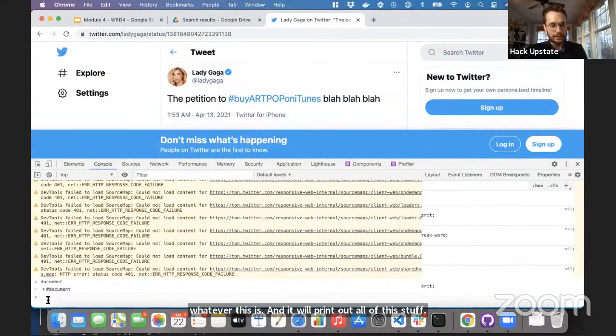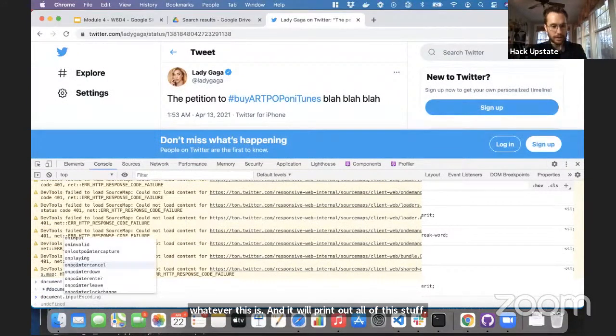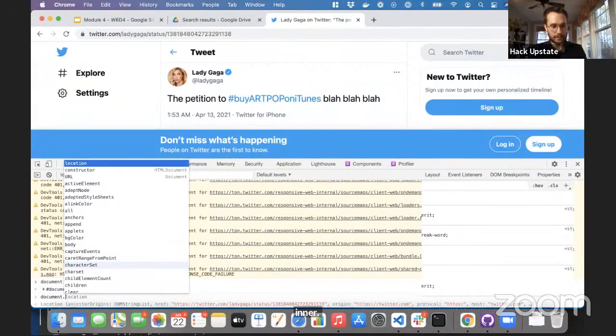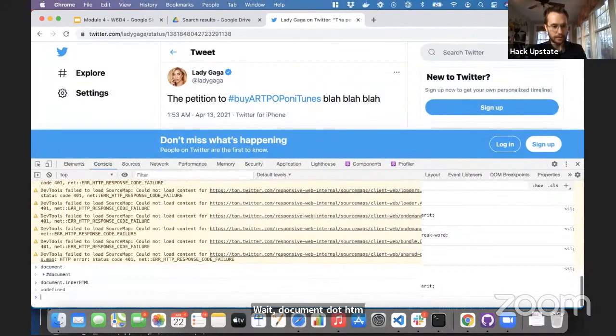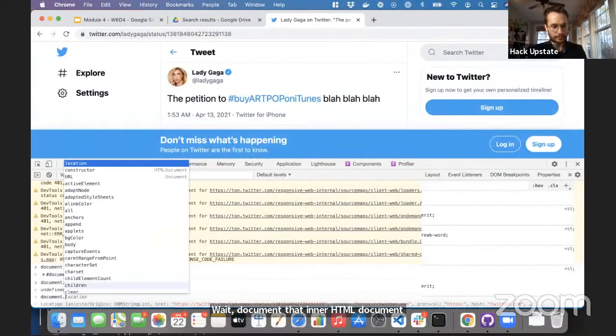What this actually has that's more standard JavaScript is, if you do document.inner... HTML? No. Document dot element. Okay, well, anyway, let's try to get one element, and then let's mess with that.